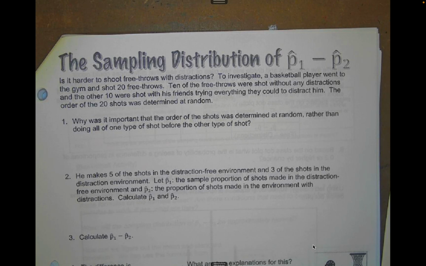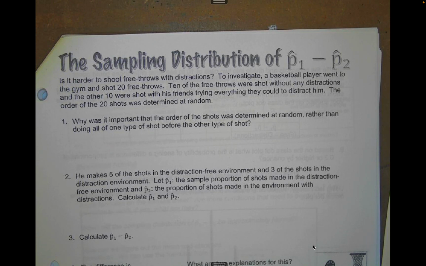So I'm going to start off with p hat 1 minus p hat 2, and then we'll talk about what x bar 1 minus x bar 2 means. This is a lot of our procedures later on that we'll deal with. We'll deal with two sample stuff. Like if you wanted to compare underclassmen versus upperclassmen, you're talking about two samples there, okay?